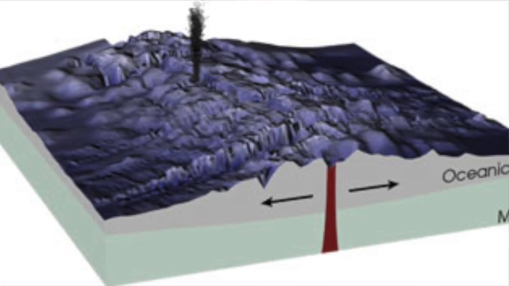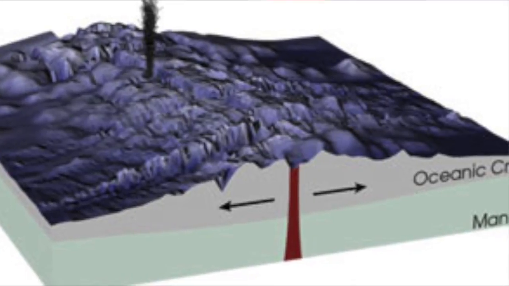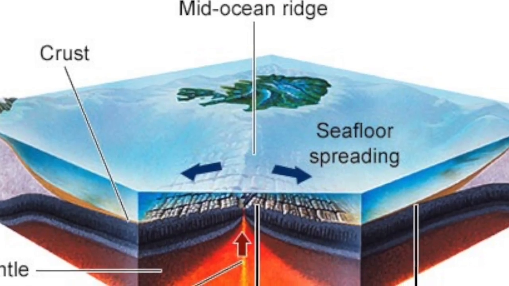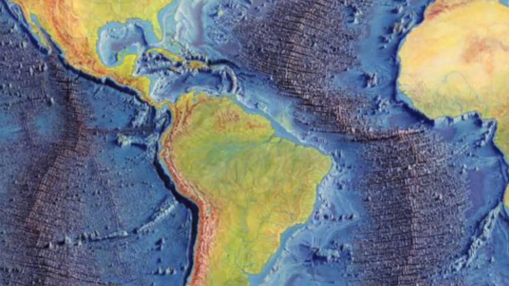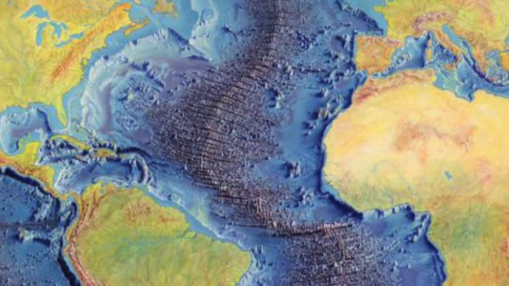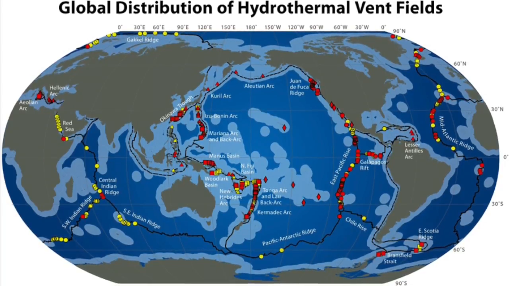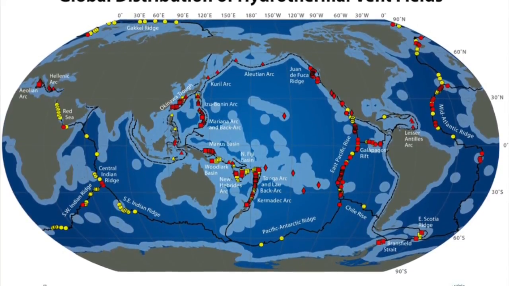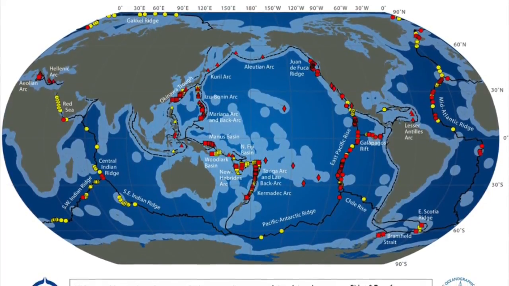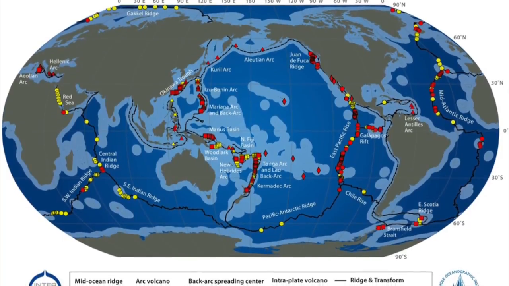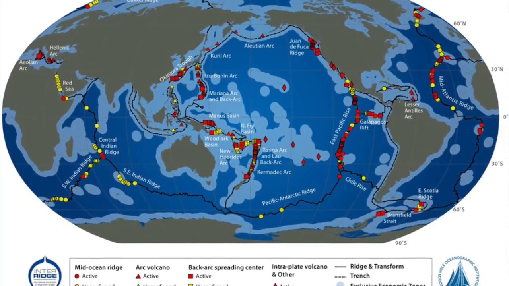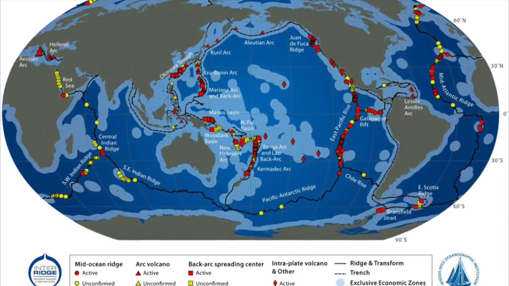The mid-ocean ridges are an underwater mountain chain formed by the movement of the tectonic plates. A vast majority of hydrothermal vents are found along the mid-ocean ridges, such as the East Pacific Rise and the Mid-Atlantic Ridge. With that, you can see that the global distribution of hydrothermal vents, according to latitude, lie around the area of the Mid-Atlantic Ridge between 60 degrees north and 30 degrees south, which is the overall latitude where other ocean ridges are present as well.